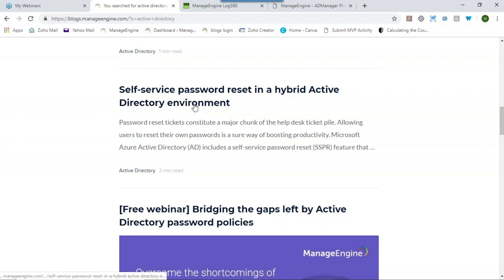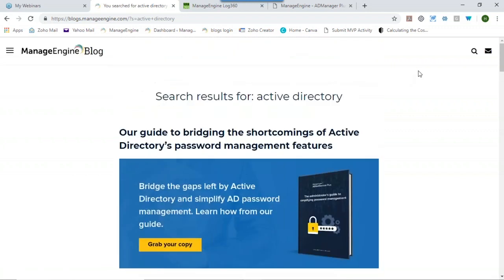We try to get information out in this format, and we usually blog 1 to 2 times a week. So this is an excellent resource for you to come and take advantage of. Come out, search on different things. You can search on security. Say, for example, you wanted to search on hybrid. Oops, where'd it go?